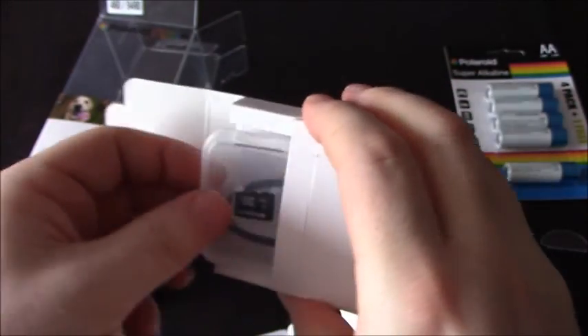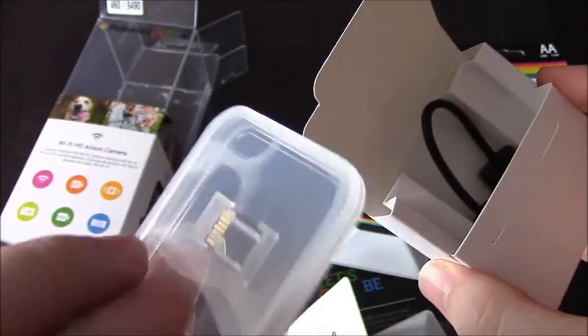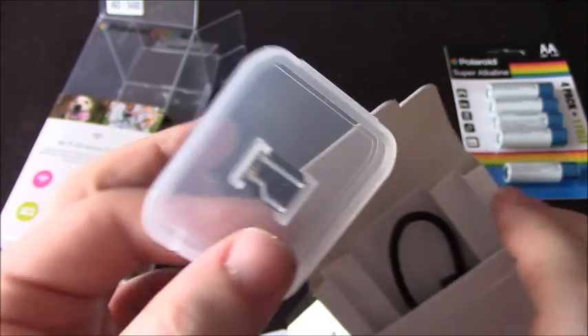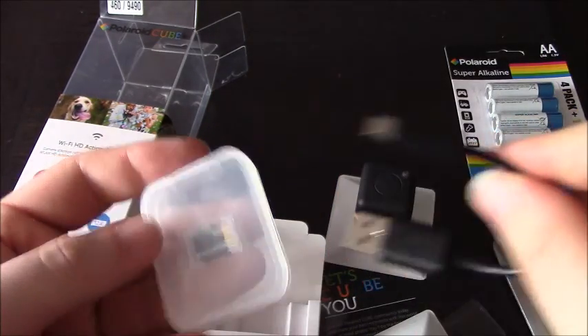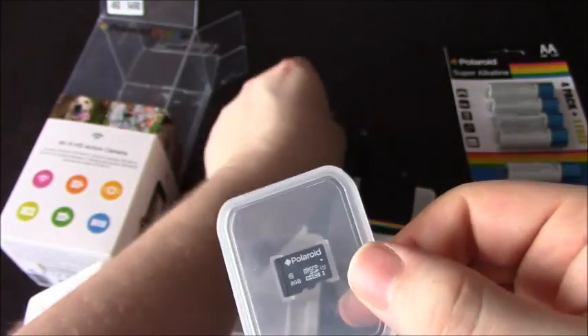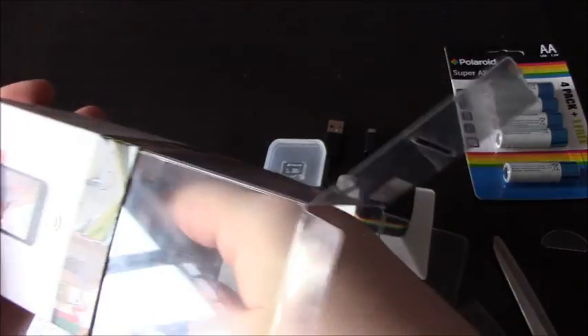Let's get into the rest of the box now. Oh there's something in there — oh, it's the gift that keeps on giving! Oh, that's nice — they give you a card to go with it. I am actually quite impressed with that. None of the other cameras I've bought have done that. Oh look, there's the charging thingamajig so I can charge it up. Micro SD card included — it's eight gig, which is obviously not big at all, but better than nothing. You can go straight away.